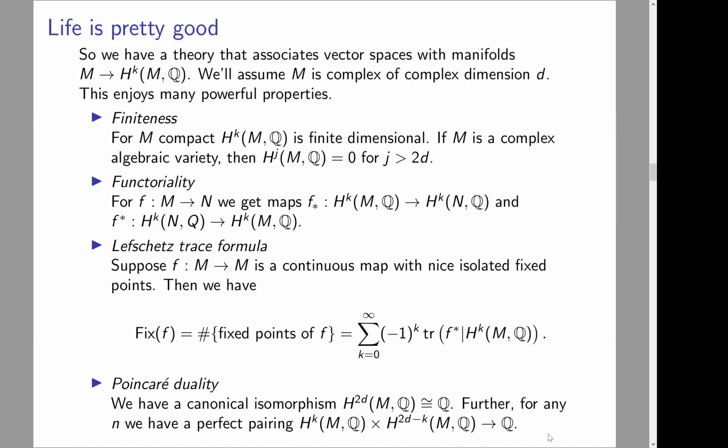By the way, this Lefschetz trace formula is a generalization of a more familiar thing, which is the Brouwer fixed point theorem. That's quite right. If you have a map from a disk to itself, it has a fixed point. It has a connection to the hairy ball theorem, etc., which a lot of people know about. But the Lefschetz trace formula itself is not as widely known as the Brouwer fixed point theorem. It is a more technical result. You need a bit more to say it, but it is a generalization. It specializes to those things and it is very powerful.